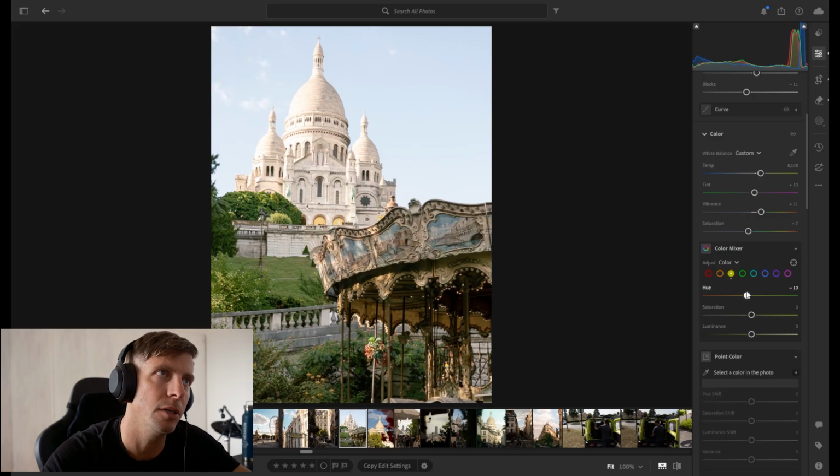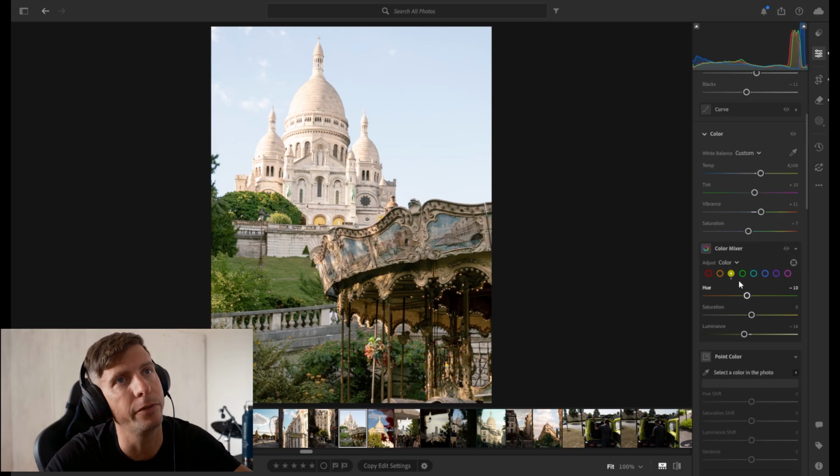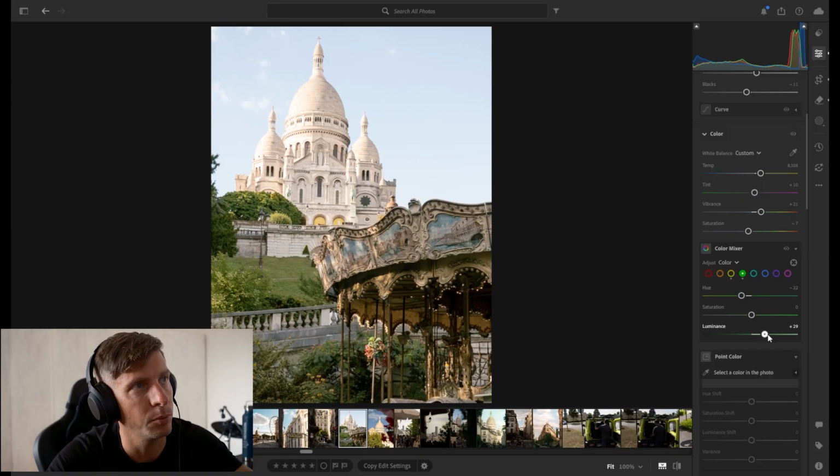Now if I turn them a little bit more into the orange color, it's not too bad. Oh no, I will turn the luminance a little bit down to make the texture of the church a little bit more visible. Then the greens are somehow annoying to me. I'm gonna try to move them more into a yellowish hue and eventually make them a little bit brighter.